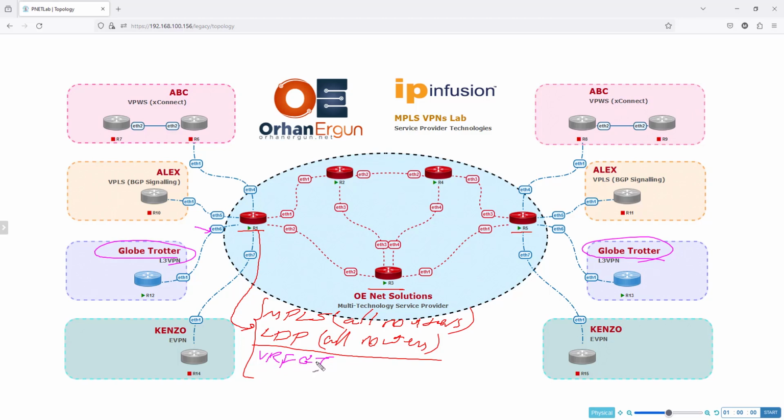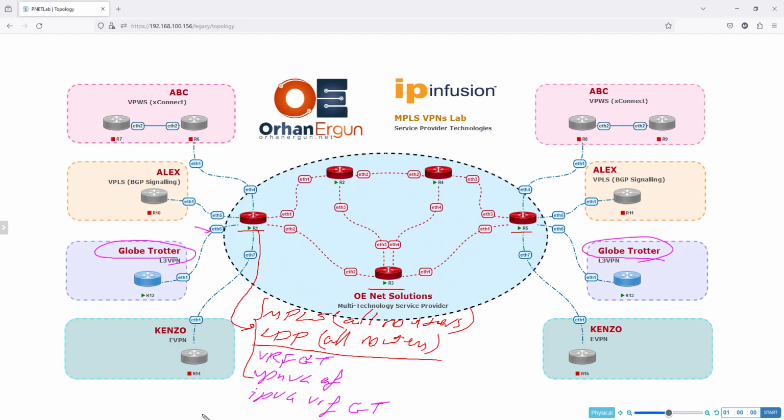After creating this VRF and assigning it to the interfaces, I'm going to create the VPNv4 address family, and of course I have done it before, but I'm going to create it in case I don't have it, and also address family IPv4 unicast for VRF GT. So these are the important steps that we are going to take one by one, and we are going to test the configuration one by one so that we can know that there is no problem in our configuration.